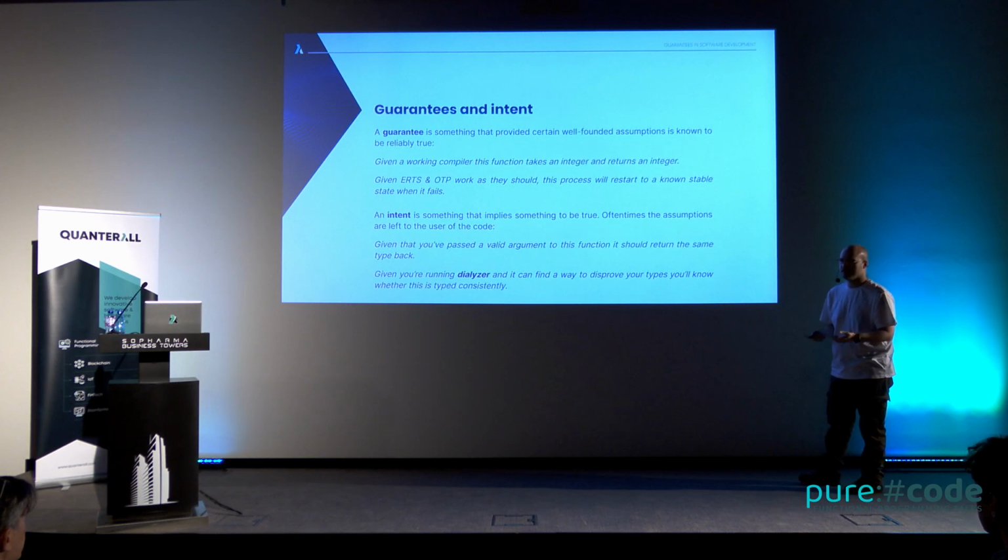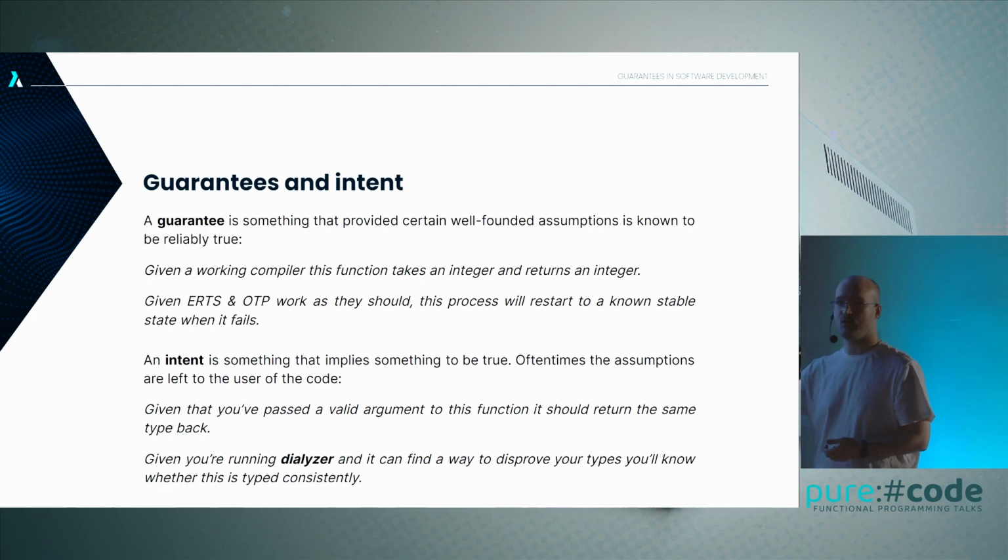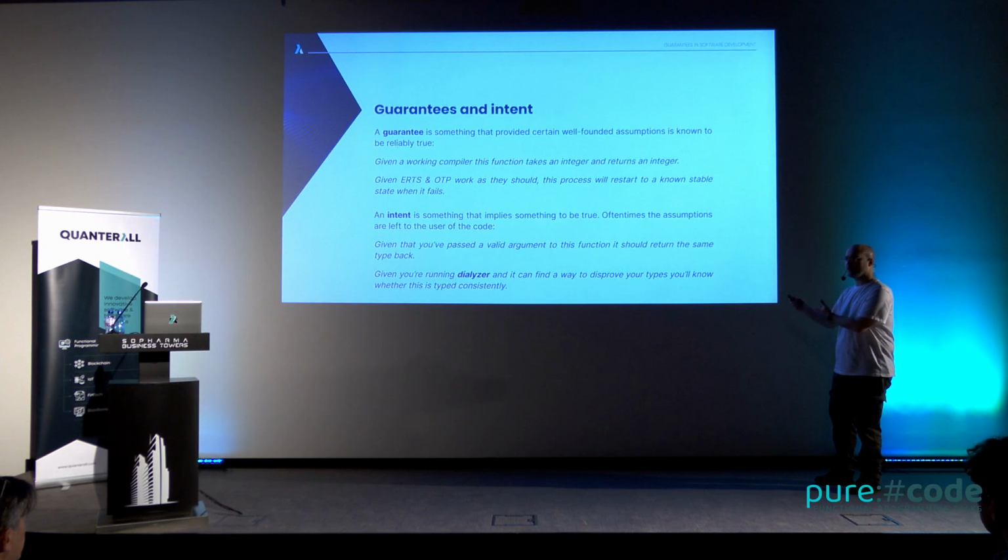We can't actually say that this is guaranteed, right? Given that you're running dialyzer, and it can find a way to disprove your types, you'll know whether this is a type error or not. That's a long if. Like, it's very hard to rely on this, to be honest, in practice.